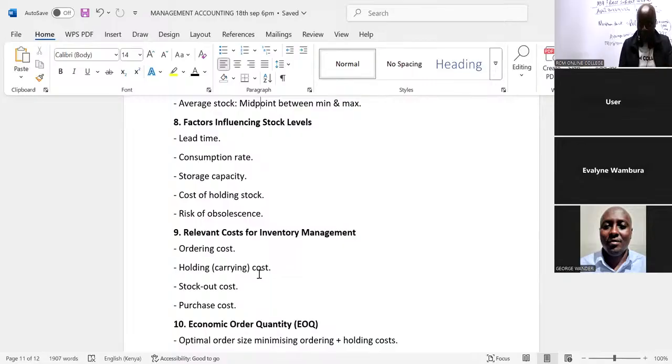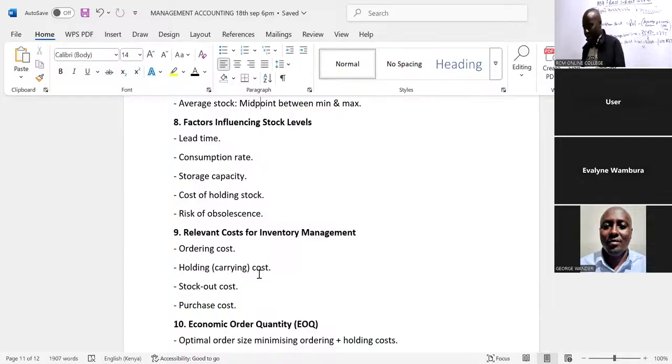Remember, stocks at the end of the day are your money, your time. Good organizations that are able to optimize their stock levels are those that run what we call just-in-time, JIT. We procure goods when we need them, for immediate usage, because we don't want to tie our money up in stocks. If we have very good suppliers who are maybe across the road, I would rather even have zero stocks, because anytime I call them, they bring. So we want things which are fresh.